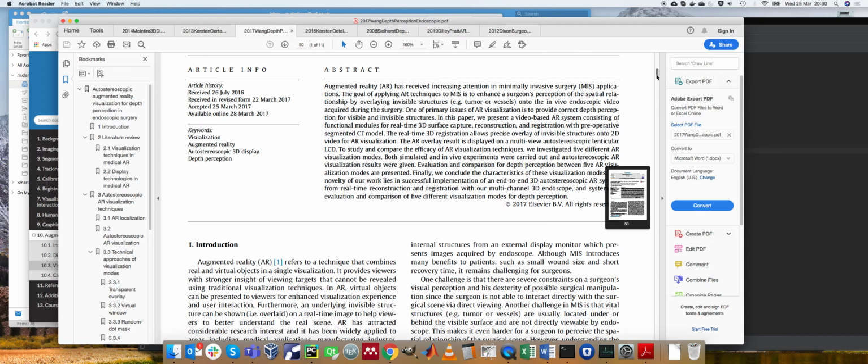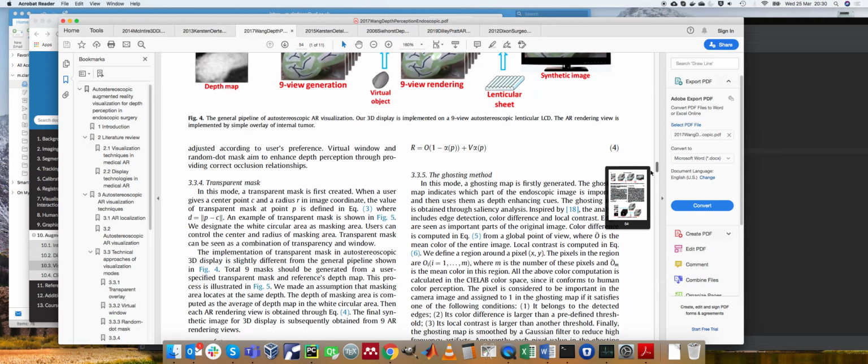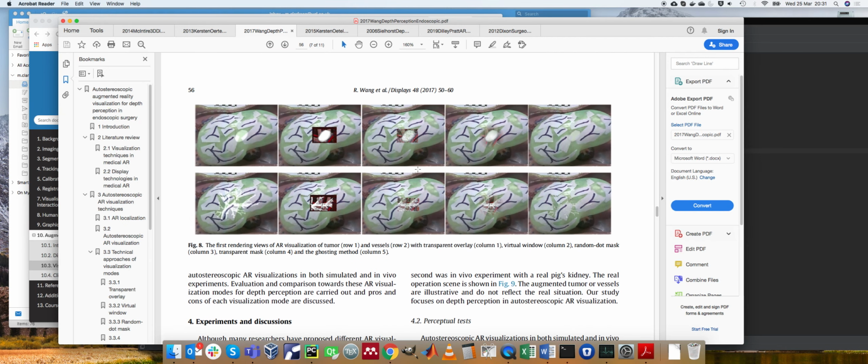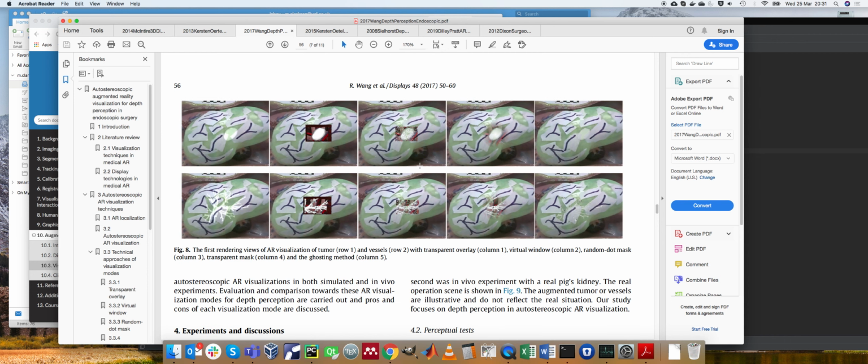I'll just quickly jump to a picture so we can see what we're doing. Scrolling down the paper here, this one seems to capture the general gist in one shot. So they've created a kidney phantom, presumably from a CT scan, but I can't remember. They've got the size of the kidney and they've got the vasculature, and they want to try and work out which of the commonly available visualizations looks best and can be demonstrated to be the best. So in this left column here, they've done on the top row just the tumor, and on the bottom row are vessels.